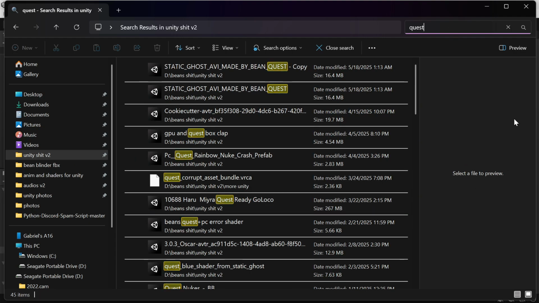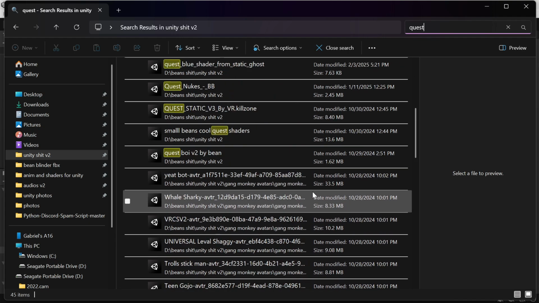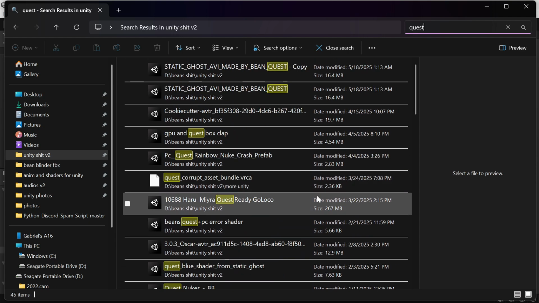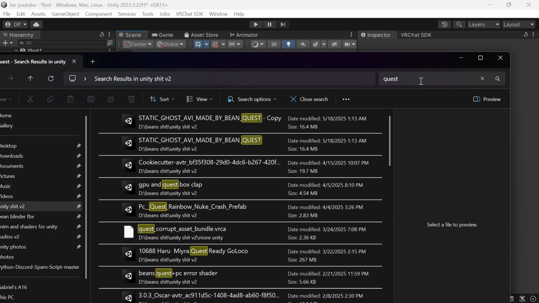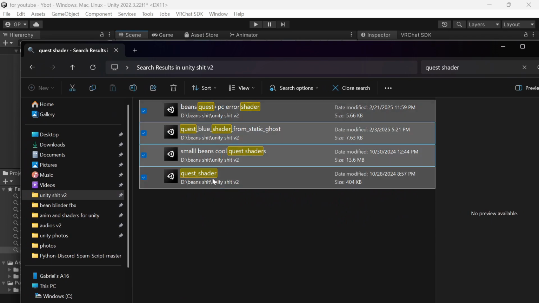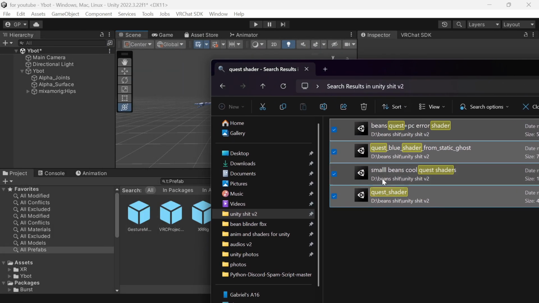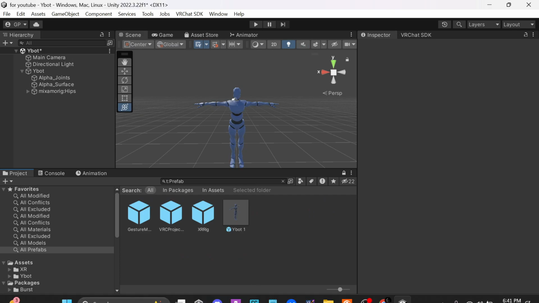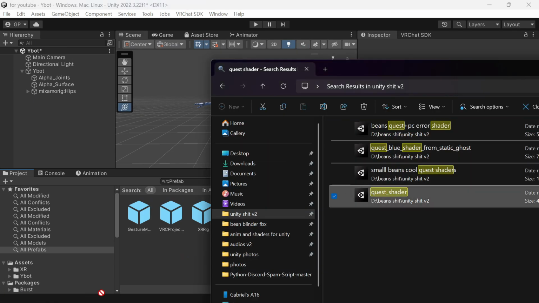Quest is like matte pack, matte cap, and standard lit. Anything that has VRChat included in it is basically Quest shaders.